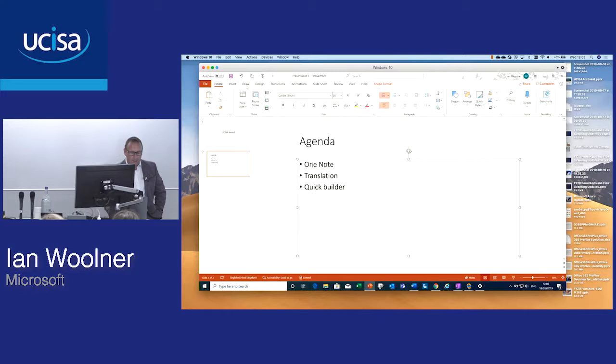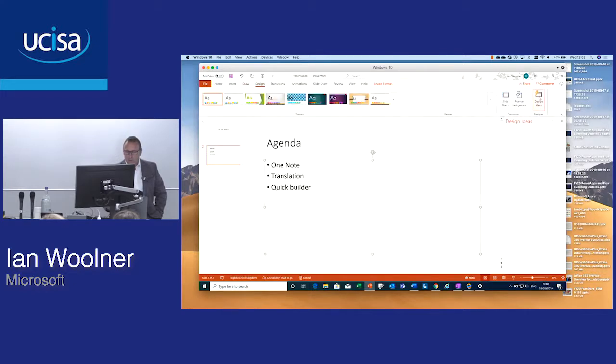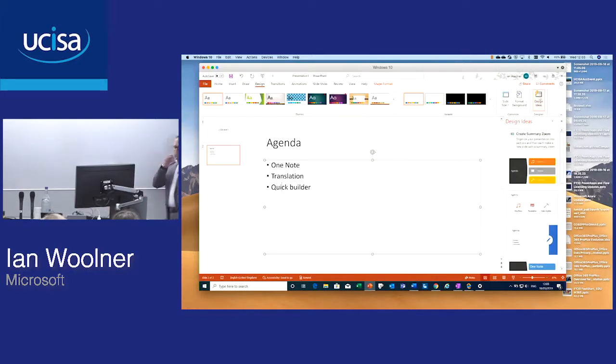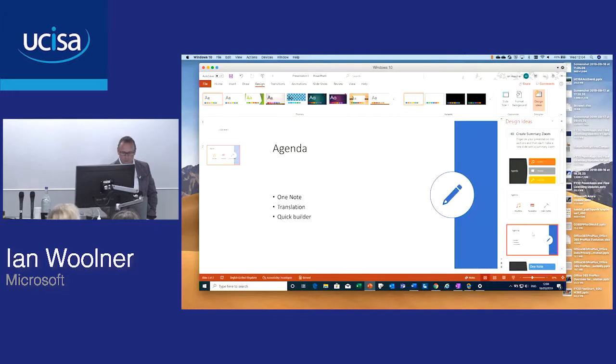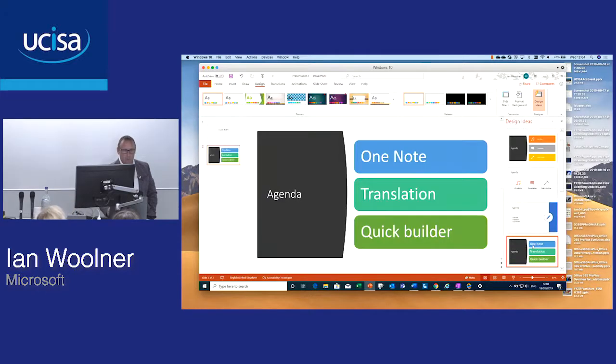But what I'm going to do now is go to design, and right over the far side, I'm just going to go to design ideas, and it's going to generate some views. We can have that one, pictures, that sort of stuff, different colour schemes, no work. Look at that, nice and simple.